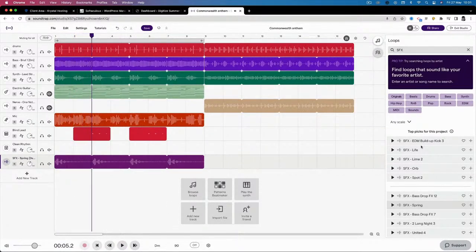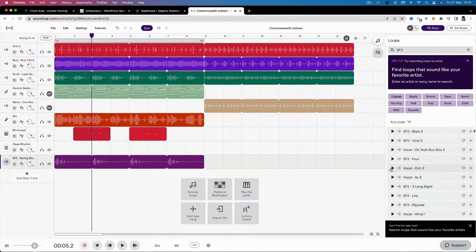So that's adding a nice bit of atmosphere to the start, and then I need another kind of bit when it starts to get going. So let's try this. That sounds quite good. I'm going to add that over here. So let's just see how this sounds on the transition. I always like to listen to the bit between one section of my song and the next, as you might notice. So let's just listen.